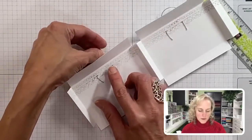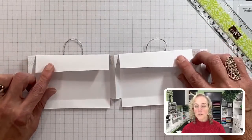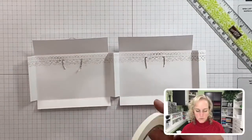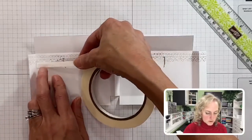So this is what I meant about it's best to have the same size twine, because then your handles will look about the same size. Now be careful, don't stick that down yet, because we want it to actually stick down with a little bit more reinforcement. We're sandwiching. We're going to sandwich this twine in between 2 layers of adhesive.